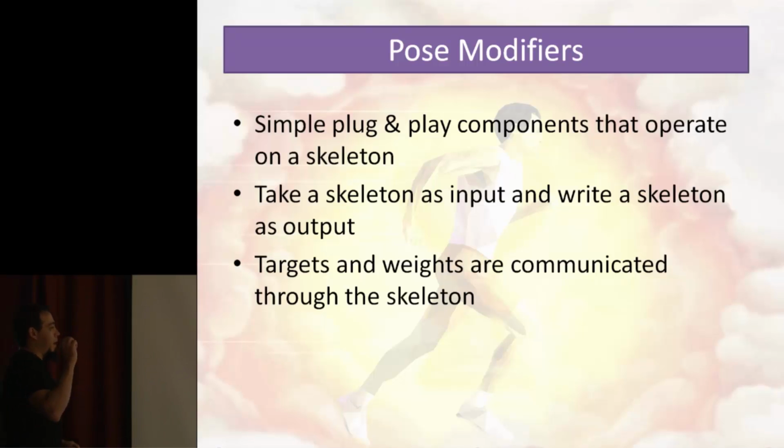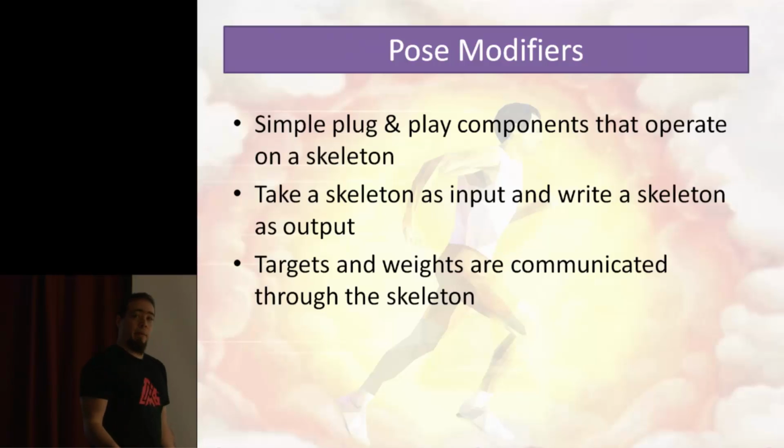That means that when you've got a character that has a look IK or an aim IK, and it's getting up from lying down, there is no special need to go in the code and say, hey, when sleeping, don't have aim IK. The only thing that's required is that the animator, while doing the sleeping or the jump over, can say the weight for the look IK is 0. And that's it. He's guaranteed to never have it spoil the animation.